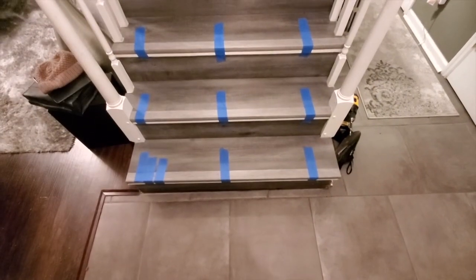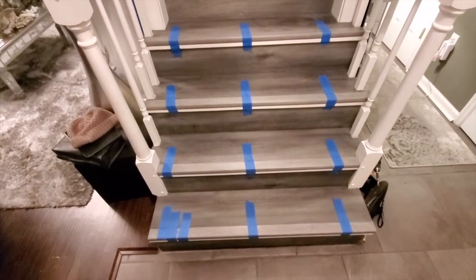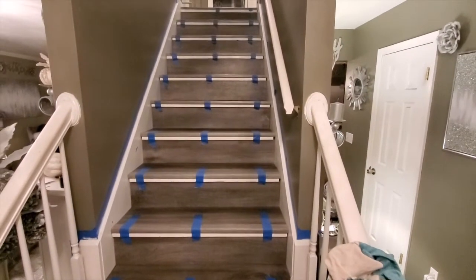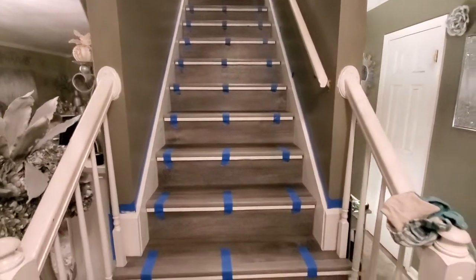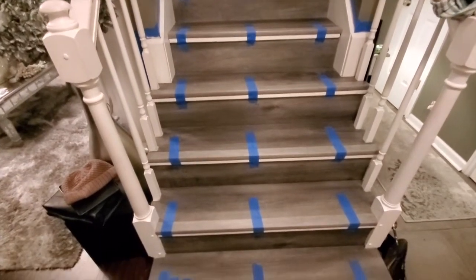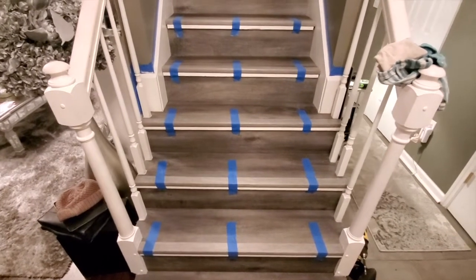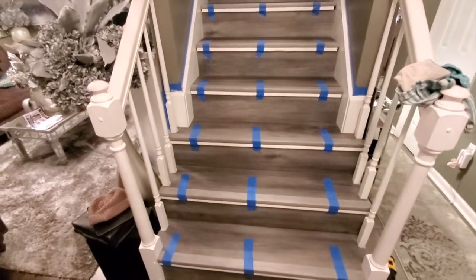Okay, so I managed to finish all of the nosings tonight. So all of the nosings are now glued with the adhesive and it is drying. Again, make sure you have some painter's tape on deck to keep everything nice and snug. I mean, not that it's gonna pop up, but it's pretty much a peace of mind putting the tape on it while drying overnight.